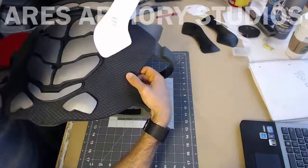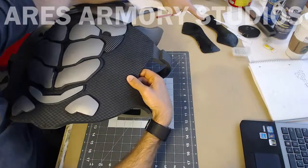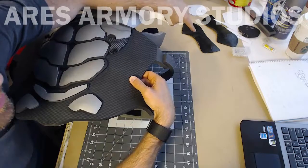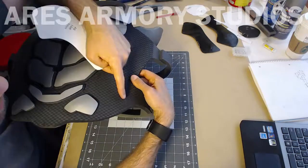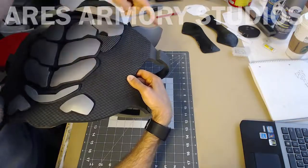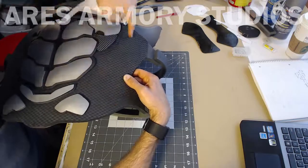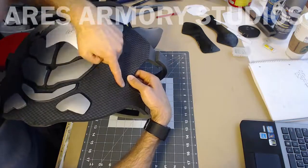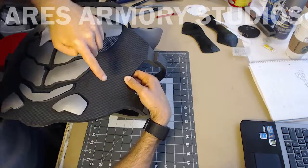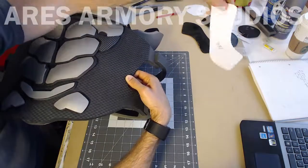Given the nature of this, only putting 2 layers of glue on the actual pieces that are going on should be fine, instead of trying to lay glue in this whole entire area here. This will give it a cleaner finish. You don't have to worry about accidentally putting too much glue on the outside, and like I was saying, given the nature of where this is going, you shouldn't have to worry about putting 2 layers of glue on this side and 2 layers of glue on the pieces themselves.